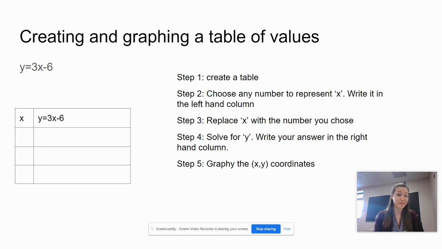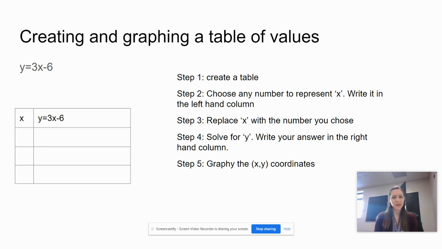So just to repeat, so you don't accidentally get confused or do more work than you have to do, you are only creating a table of values for number 9 and 10. You do not have to graph it. I'm going to show you guys how to graph it just in case that would be a question that comes up on your AccuPlacer exam later on.